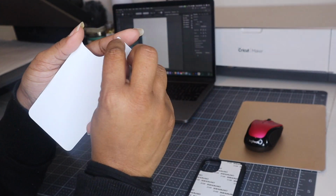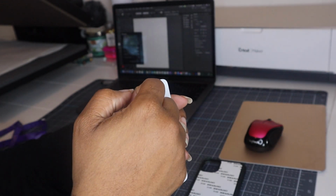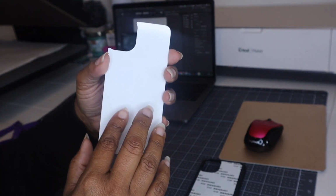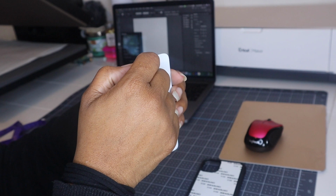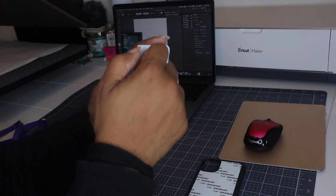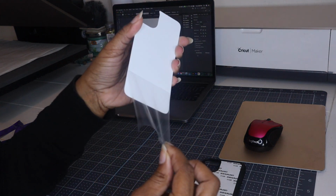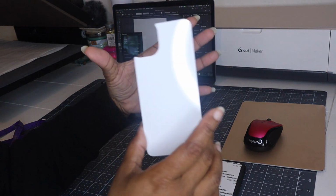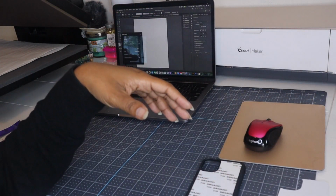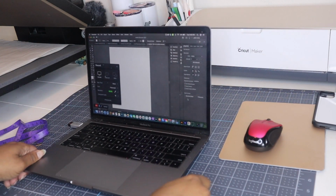And prior to putting it under your heat, which I always have to do this at the very beginning because I forget all the time, you want to make sure there is a clear backing on this. So if this goes under your heat press without you peeling off the clear backing, it will look matte once you press it. Okay, you can still remove that backing even after you press it, but you want to sub onto your phone case without this backing. Okay, so take this off. It's very thin. You may not think anything is on there, but there is something on there. So if you want, you can clean this off with alcohol just to make sure there's nothing left on that backing. Okay, so I'm going to set this aside, and then we are just going to get ready to print out the template with the design that we're going to use.